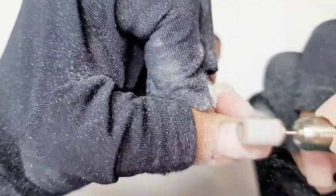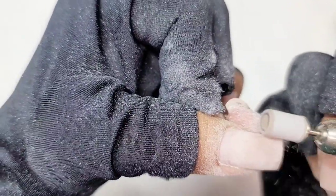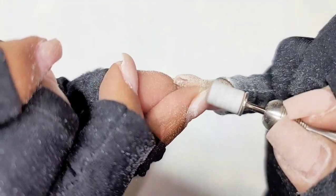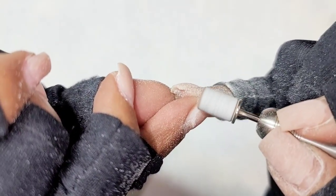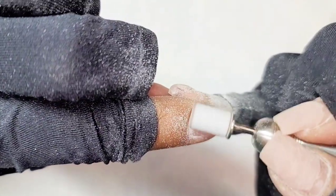You want to also make sure that once you're done filing, you clean up your nails very, very well, to the point of not having any dust whatsoever hiding inside of your cuticle area, because that can create lifting.